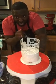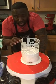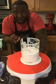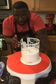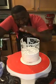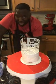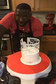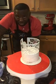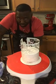Stay away from reds, blacks, hot pinks, any bright colors when it comes to stenciling. Because if you take your cake out of the freezer and put it in the refrigerator, if you don't time it just right, your colors are gonna bleed through. You have a mess on there because all of the colors are gonna run completely down the stencil. So if you notice, I usually only do stencils in light colors, like white and pastel colors, because the brighter the color, the higher the risk of bleeding through the stencil.